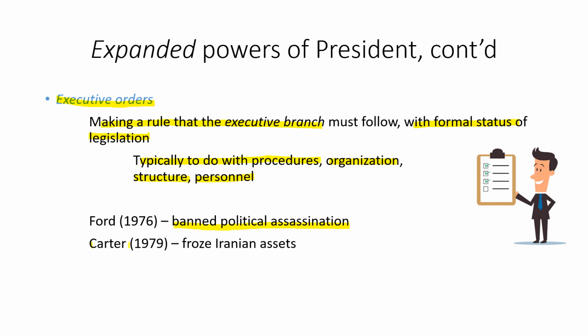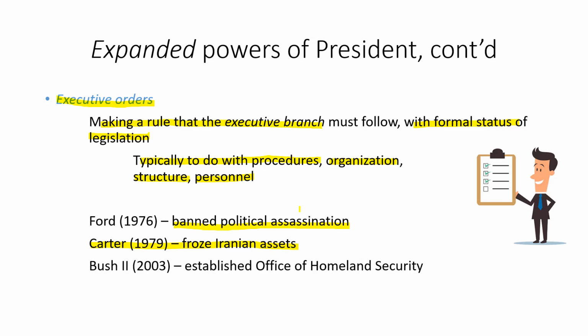Carter was having to deal with the Iranian hostage crisis, and so one of the things that he did was to freeze Iranian assets to try to incite the kidnappers, particularly the new regime, the Ayatollah. The Ayatollah would want access to all those assets, therefore perhaps trying to entice them to deal on giving up the hostages. That didn't work. That hostage crisis was very harmful to Carter's administration. It was one of the reasons, not the only one, but one of the ingredients, why he did not get reelected.